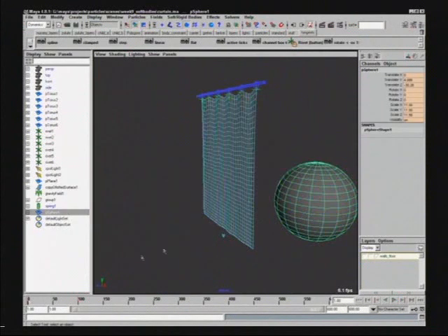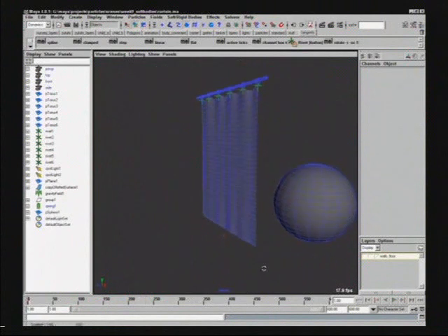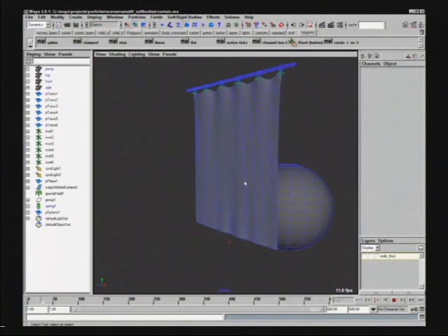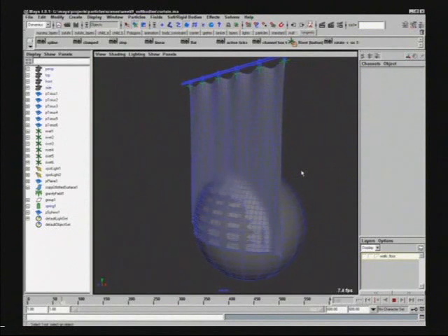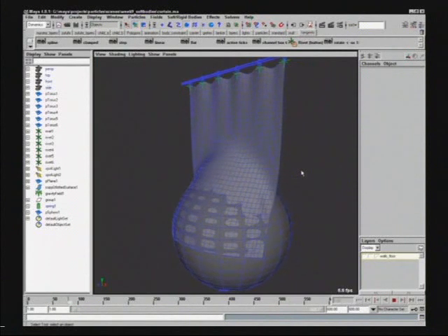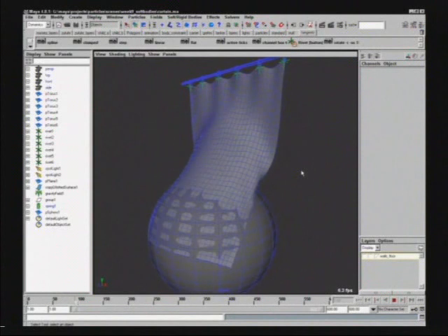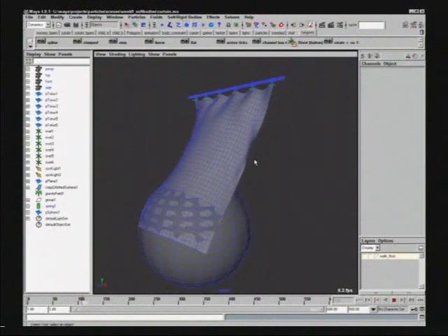So in here you'll see if I grabbed my sphere and got it to move a lot slower through our soft body, then the effect is going to look a lot more natural. So you just have to sort of weigh what you're trying to do. Also, what you can do to mellow or calm down the soft body while it's reacting to something like this is to lower the conserve.